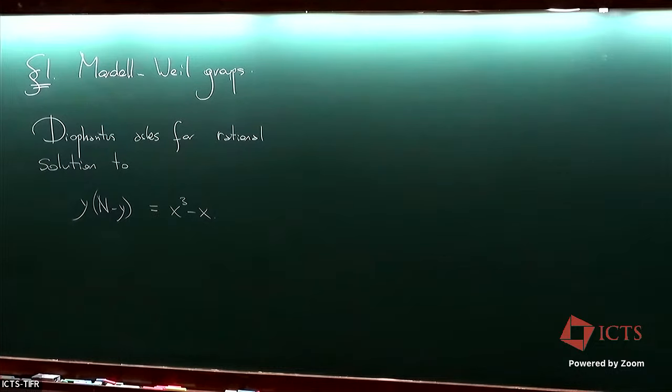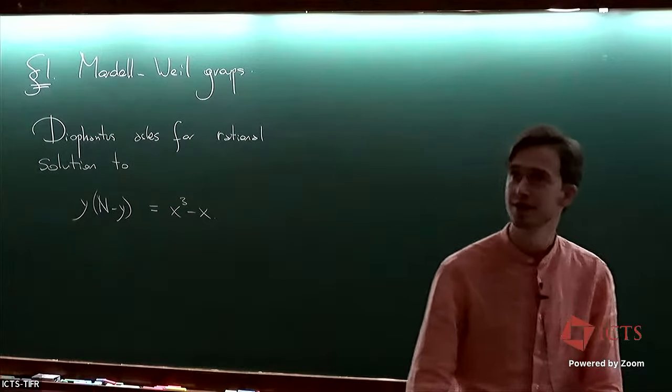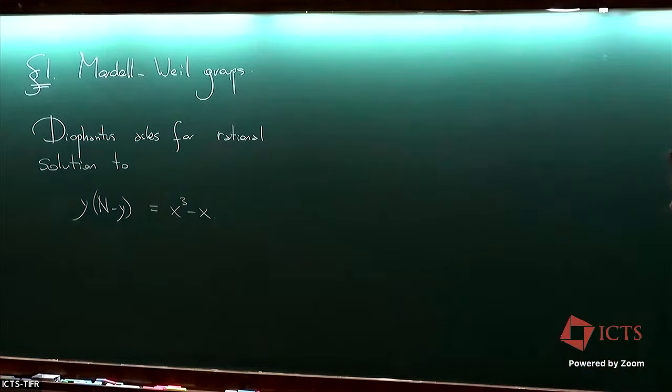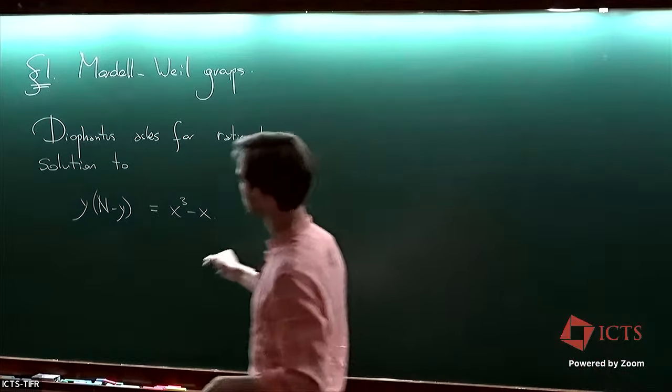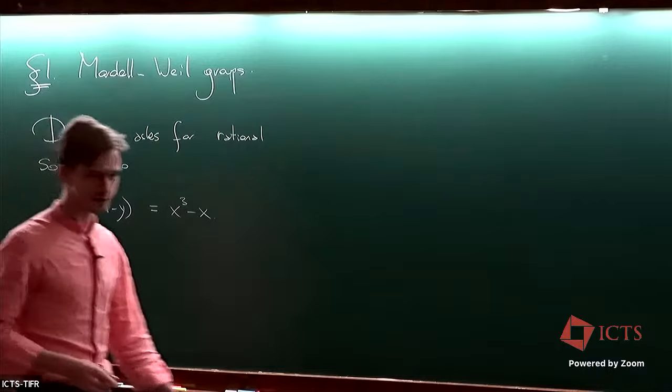Now, if you look at this problem, it doesn't seem very difficult. I can find tons of solutions on this one. (0, 0) is a solution. But of course, Diophantus wasn't really such a big fan of this concept 0 or negative numbers. These things weren't really around in his day. So he was really looking for positive rational solutions to these, whereby everything in sight must be positive. x must be positive, y must be positive, and n minus y must also be positive. And then suddenly, it's not so easy anymore to spot any simple solutions.